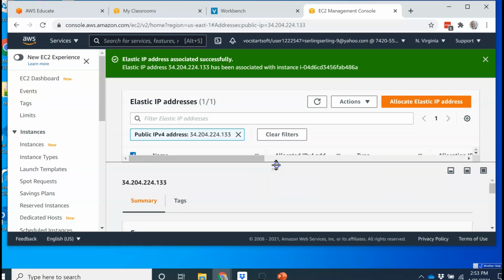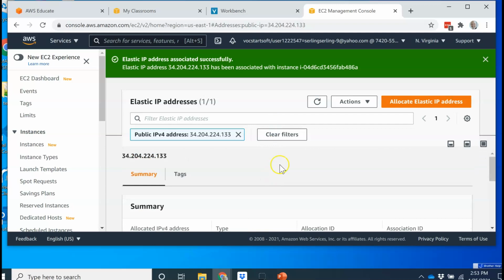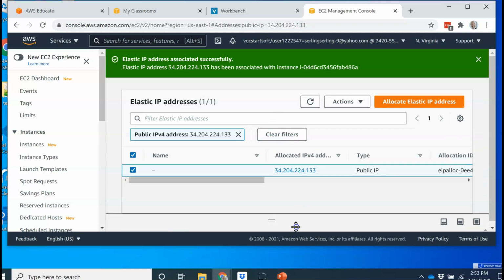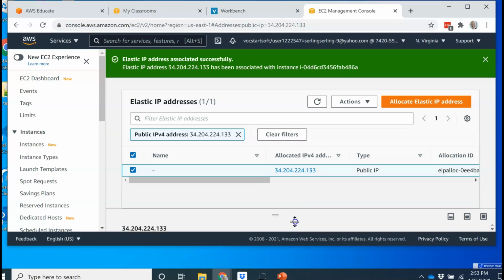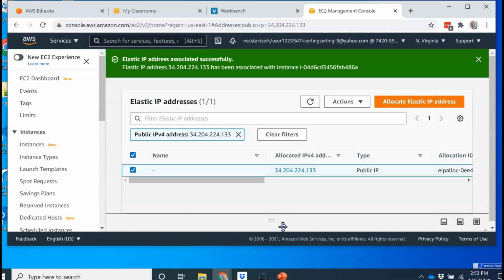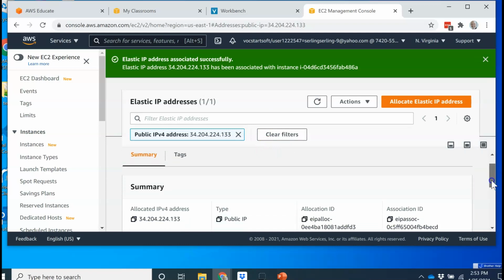Now, this is big money right here. This is important. You'll notice that I'm still on the Elastic IP address screen. Down here at the bottom, there's this little panel, and it can easily be obscured if it's way down low like this. But I'm going to click those three little lines, drag it up, and scroll down a little bit.